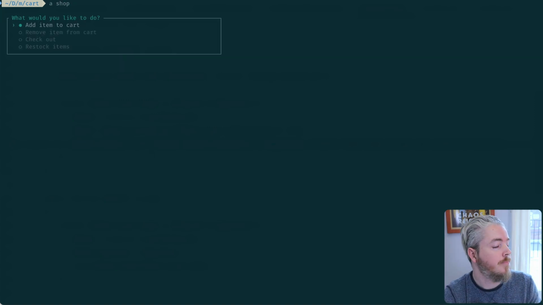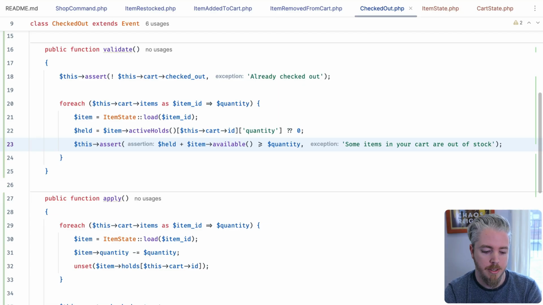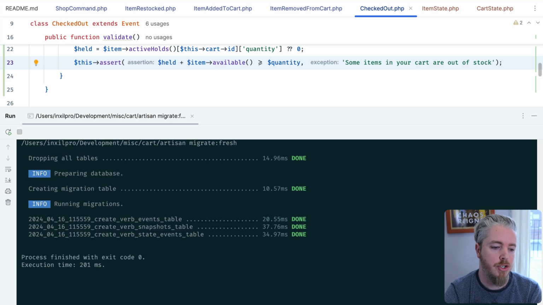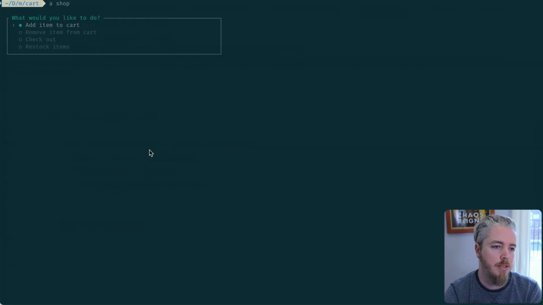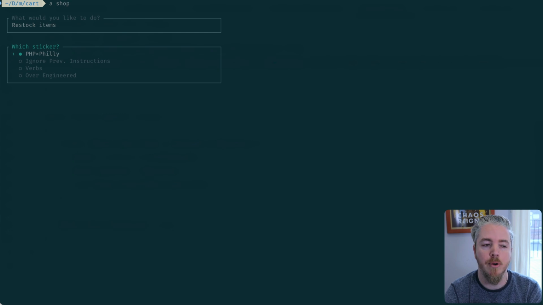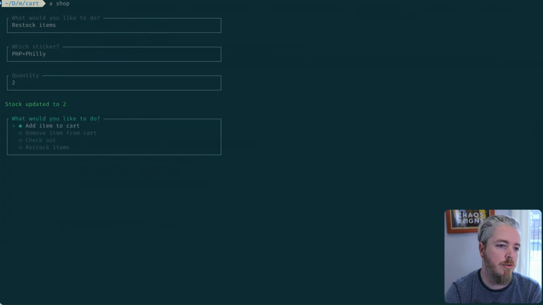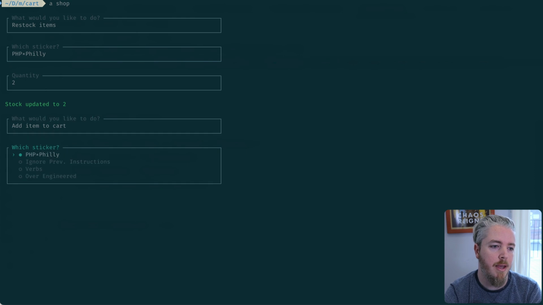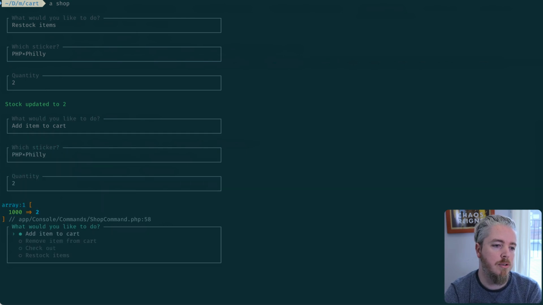So let's get ourselves a fresh database. So we're going to restock. We're going to put 2 PHP Philly stickers into our cart. We're going to add those 2 PHP Philly stickers to our cart.